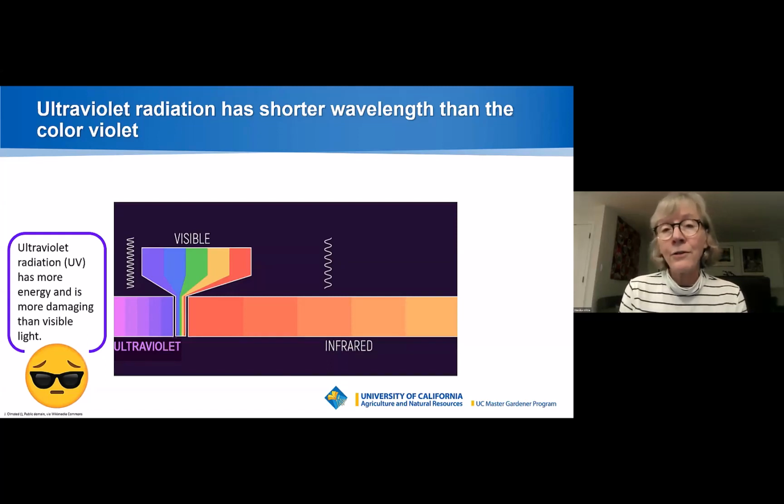Most UV is filtered by the ozone layer and doesn't reach the Earth's surface. But with the thinning of the ozone layer, more UV reaches the Earth's surface. There are some plant species that limit this excess light radiation by forming a waxy covering on their surface. So that's sort of interesting.